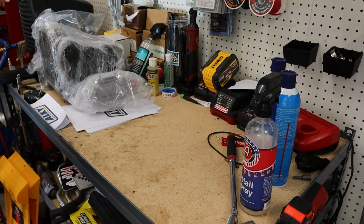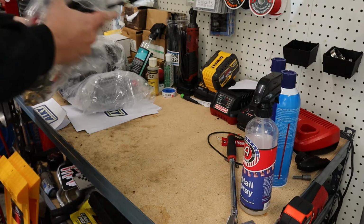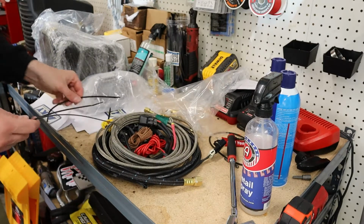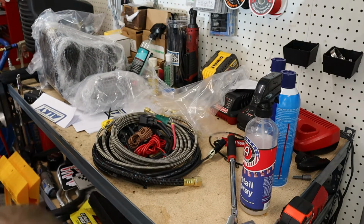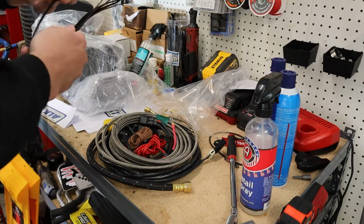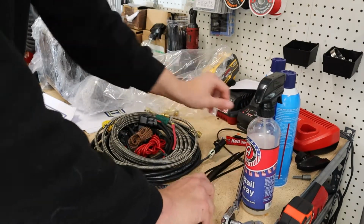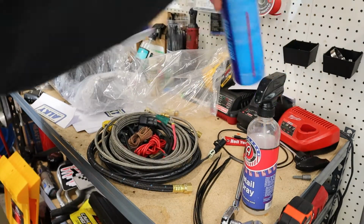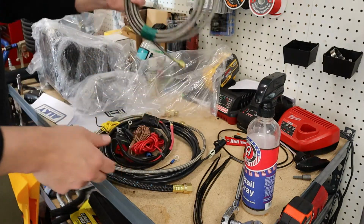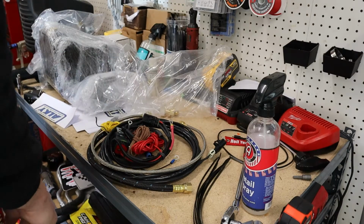Go through this meth kit a little more in detail now. See what we got to work with before I install it. Got plenty of long zip ties. Got the main meth line. This will get ran through the car.